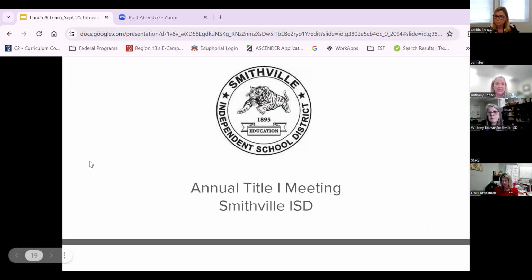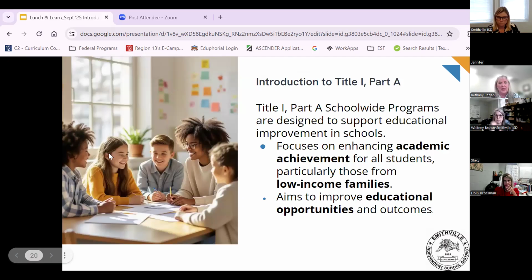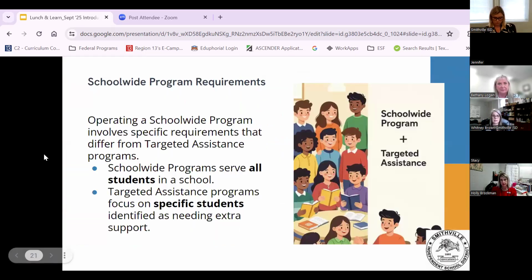And one of those ways is through our federal programs and what they call Title I. And so Title I is designed to support educational improvement in schools. It focuses on academic achievement for all students, but also focuses particularly for our low-income families, and it aims to improve educational opportunities and outcomes.